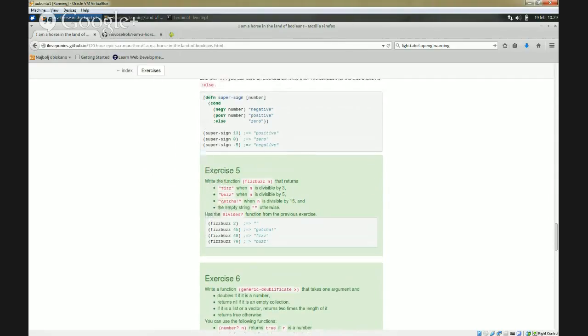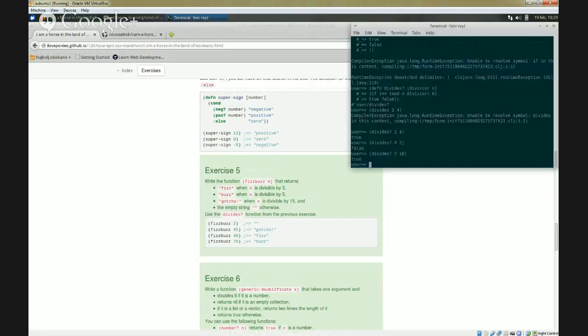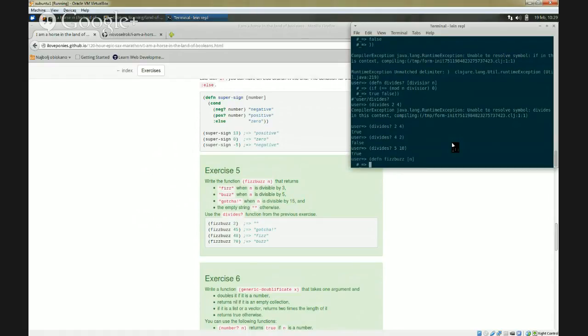So we can use the divides function, which we defined in our previous exercise. Okay. So what we do here, we define our FizzBuzz function, our name, and we will give it a single parameter, n.